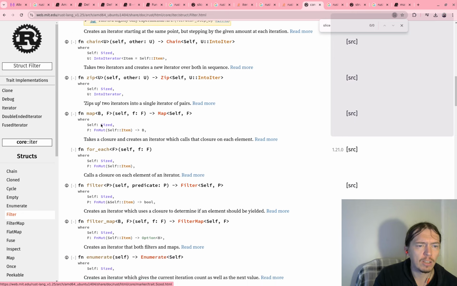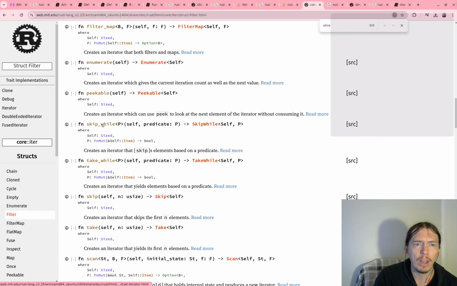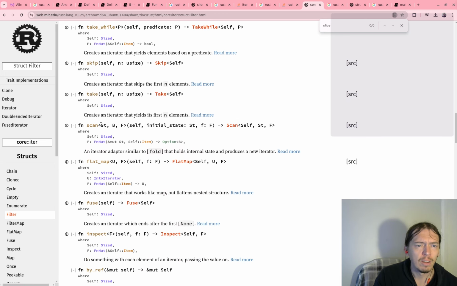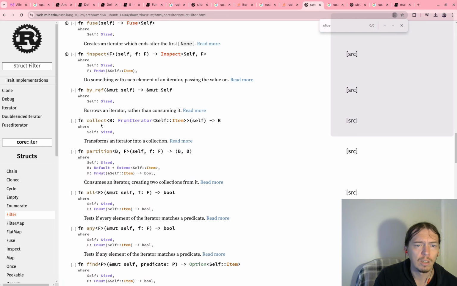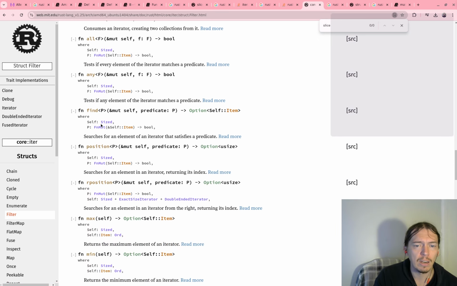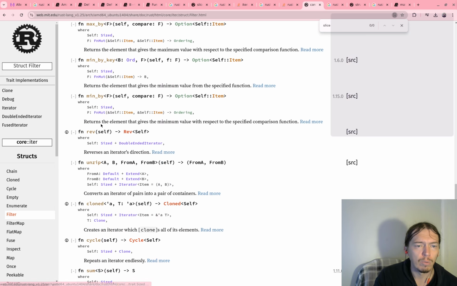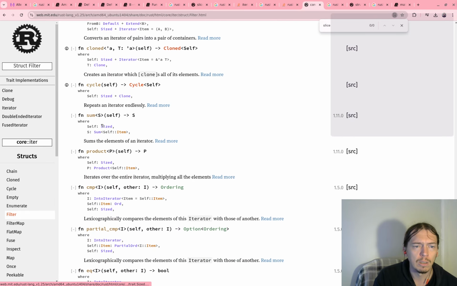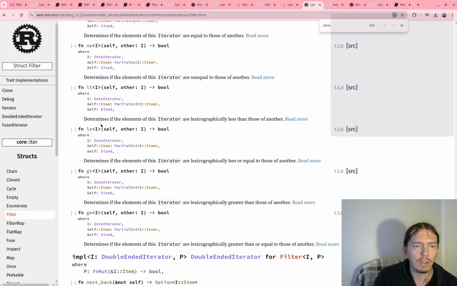Last, nth, chain, zip, map, filter, enumerate? I don't think so. Take, scan, flat map, fuse, inspect, all, any, find, position, max, min, reverse, cloned, cycle, sum, equals, not equals, less than.